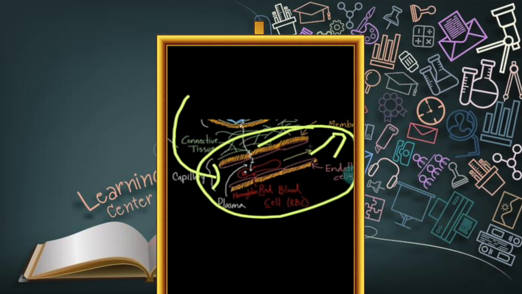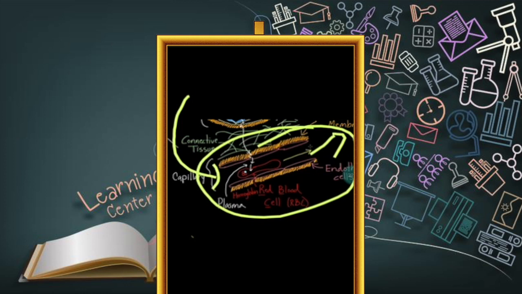Now look at the carbon dioxide. So oxygen enters and connects with the RBC. It goes through the pulmonary veins, enters the heart, and goes to the body parts. We can exchange it with the help of type 1 pneumocyte cells. But what about the exchange of another gas, called carbon dioxide?